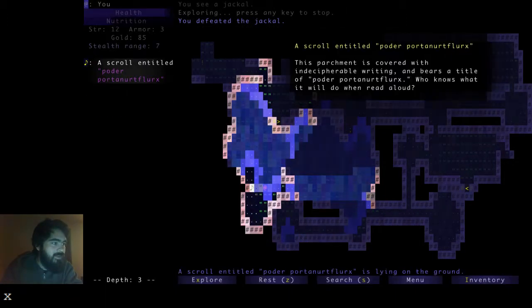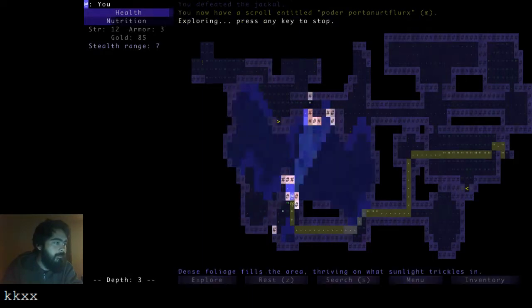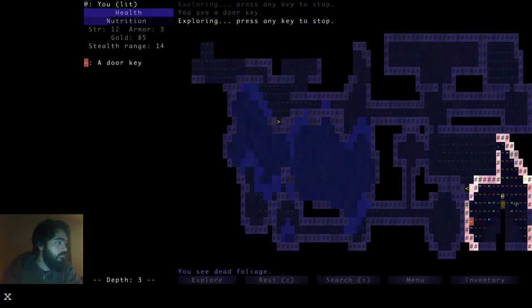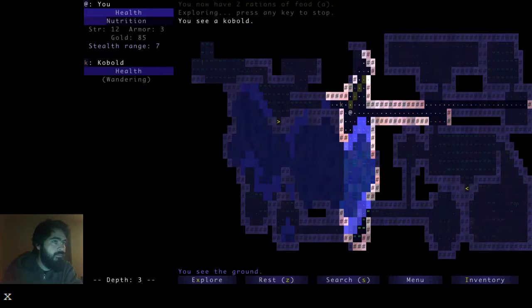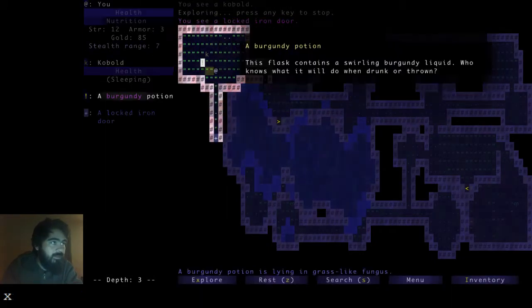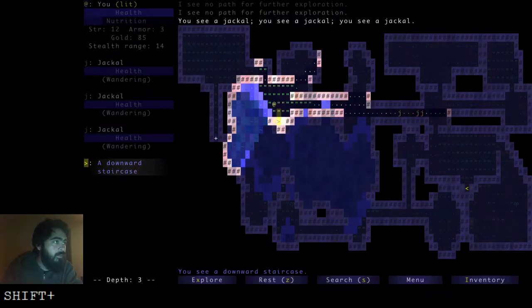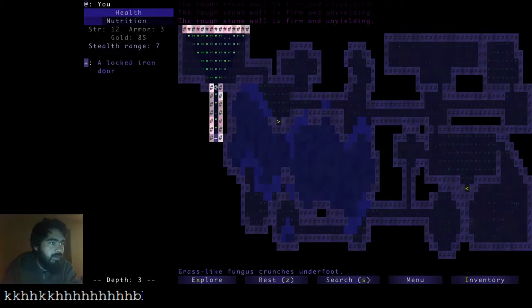So I think I'd be able to see the eels with my, oh, I don't have telepathy anymore. So I wouldn't know. That's nice that I picked up some rations, though. I really don't want to die of starvation. It's kind of a boring way to die. Isn't there a door down here? It's locked. Okay.